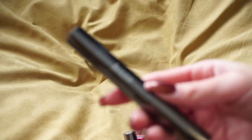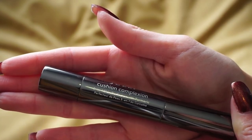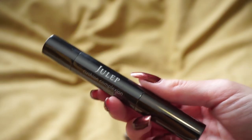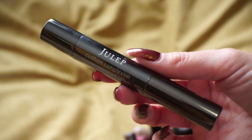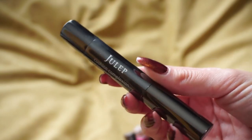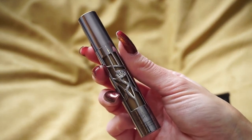Also in here is one from Julep — technically a foundation, their Five-in-One Cushion Complexion Skin Perfecter in the shade Linen. You can use it as a foundation, concealer, cream contour, cream bronzer, and more. I use it as a concealer — just go in with a light hand and a damp beauty blender. I think it's pretty nice and it's fairly new to me but I've still been reaching for it, so I'm going to hold on to this one.